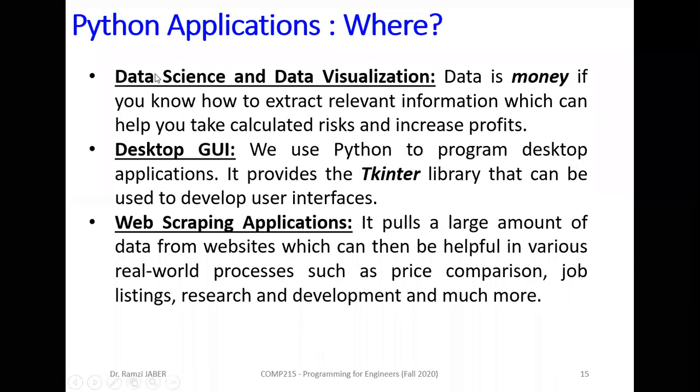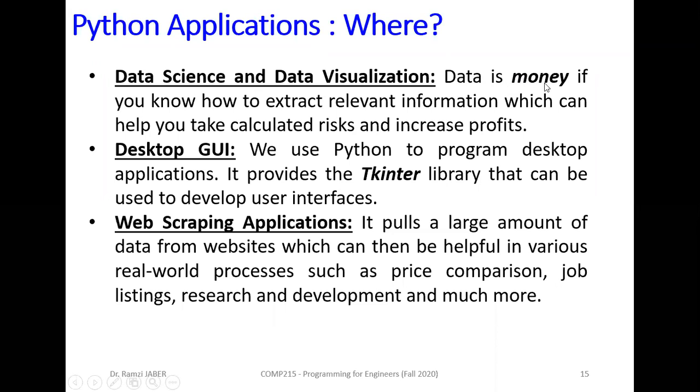Also, it can be used in data science and data visualization, like data is money, if you know how to extract different information. It can also be used in desktop GUI, graphical user interface. We use Python to program desktop applications.